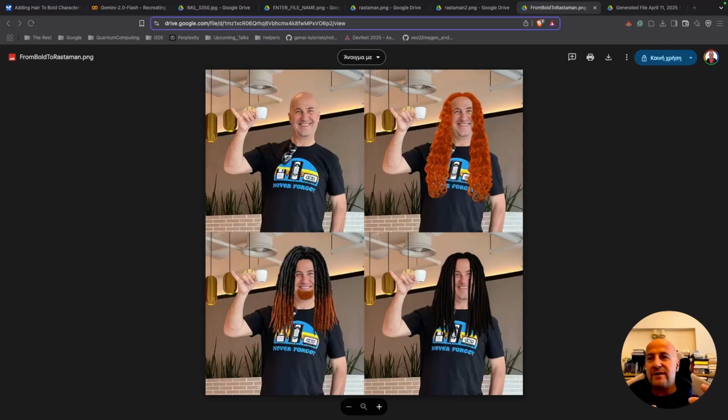Try different original images. See how the model responds to various subjects and compositions. Check the documentation. Keep an eye on the Google AI Studio, of course, documentation for any updates or new features related to the Gemini 2.0 Flash experimental model. Keep in mind that this is an experimental feature, so the results might vary and things could change over time.